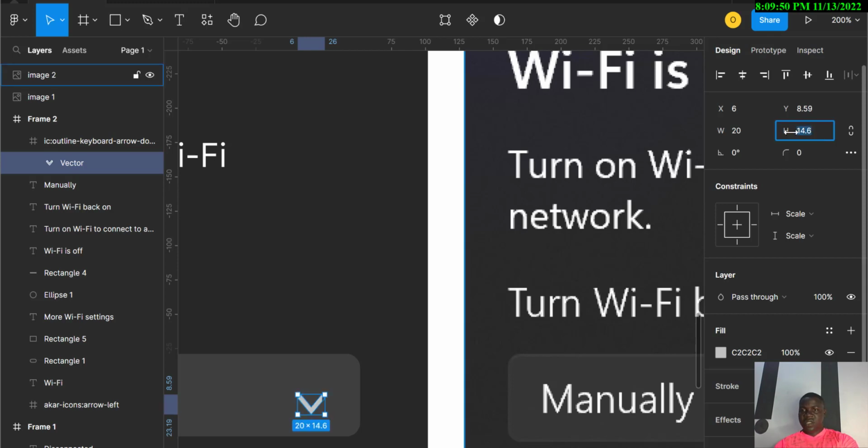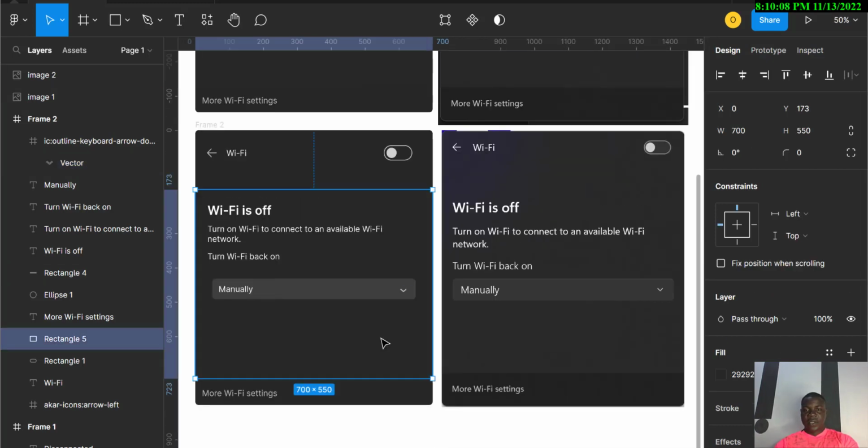It's still not right, the width is still too much. I'll change it to 12. Still too much. And let's use 10 and let's see. Yeah, I kind of like this better. So I'm using 10 by 20. So let's zoom out and see. See, nice one. So our work is done.